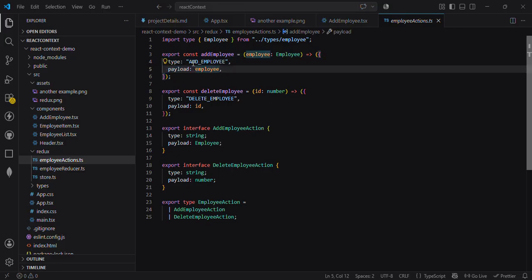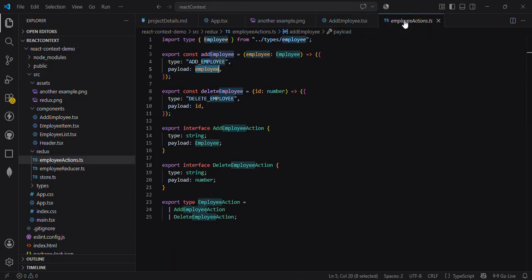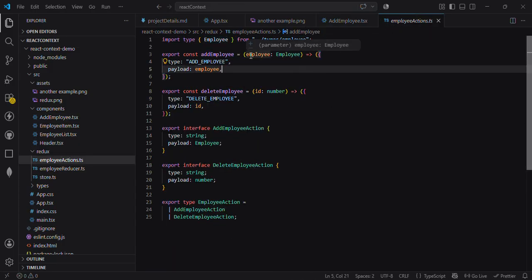To that action, in the type we gave one name, which is add employee. It is going to be a string. You can add any name here. Okay, and payload is what you are passing from your dispatch. Okay, in add employee you are passing this employee, your current values data. Okay, you are passing your employee, which is going into the payload.